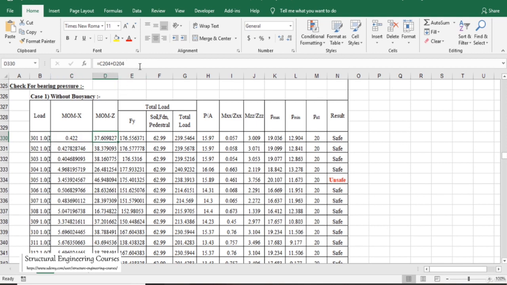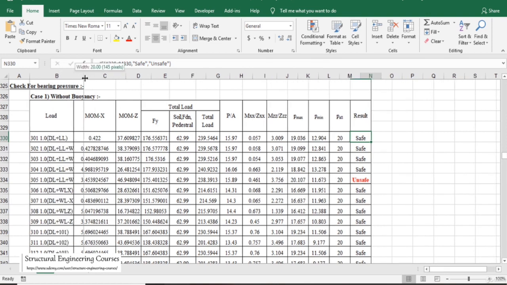Here we are summing the moment along z, but for both joint number 79 and 99. After that, here we are summing the axial forces. So simply calculating P by A plus Mx by Z, and then this is nothing but P max and P minimum. This is basically the allowable bearing pressure here. So the result is nothing but safe for this particular case.